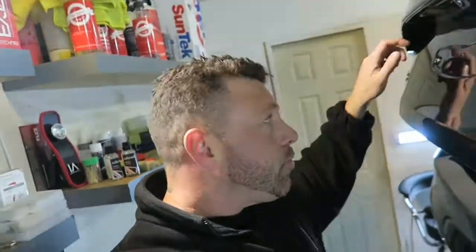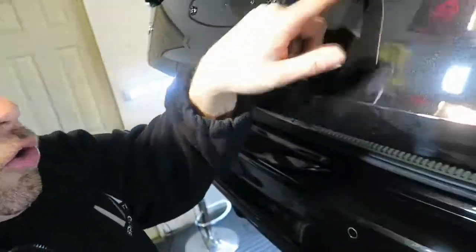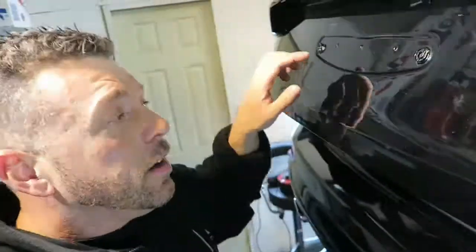So quite a tedious part now. We're basically removing the number plate because this is the only way that we can actually buff this correctly, and obviously we can take the plates off if they're not covered in hundreds of sticky pads, which takes hours to get rid of. The only problem is there is a little bit of glue behind all these, as you can see here, so we're just going to get that off now, and then we can get the small pads into these areas and actually buff them properly, which means we'll get all the marks from the boot that you can see there, and be able to cut this correctly as well before we put the boot back down and put the plate back on.